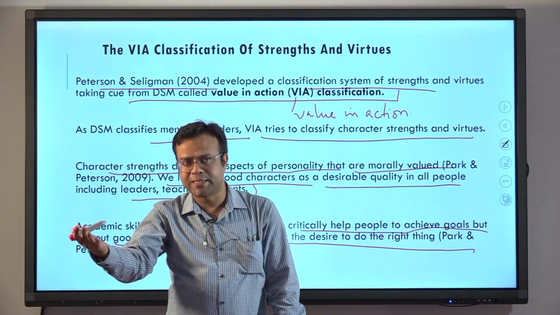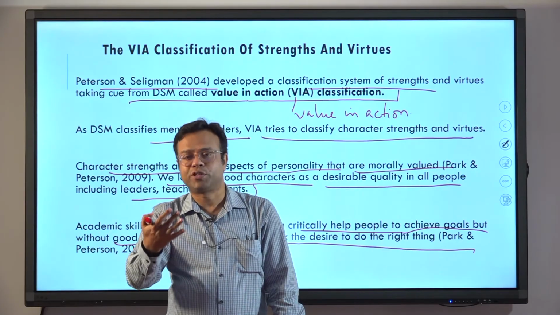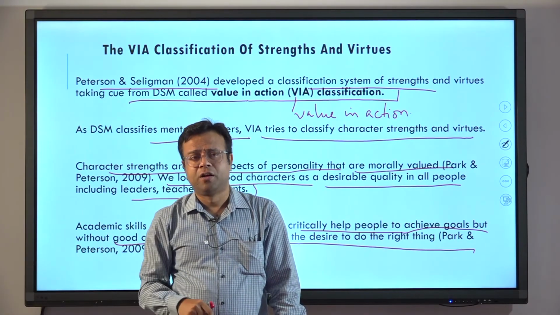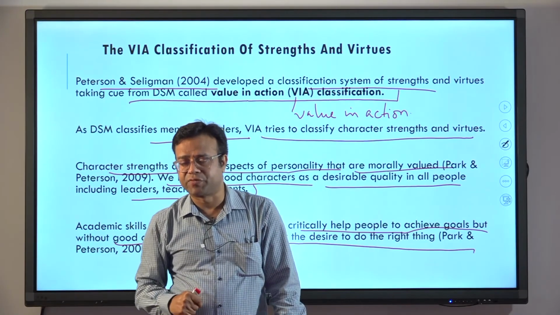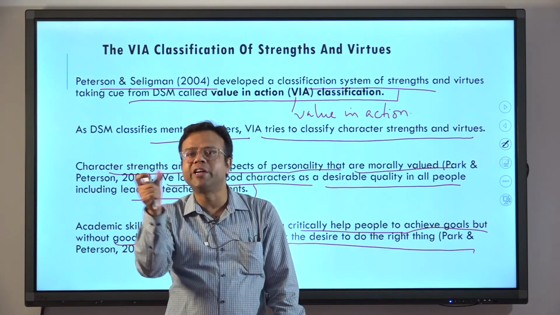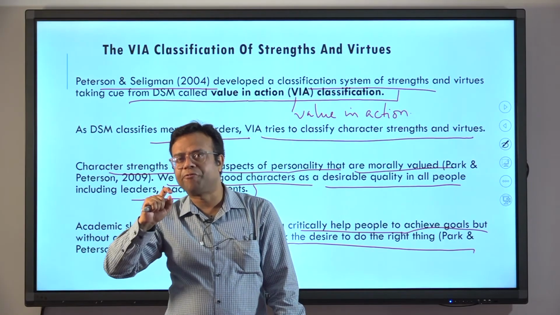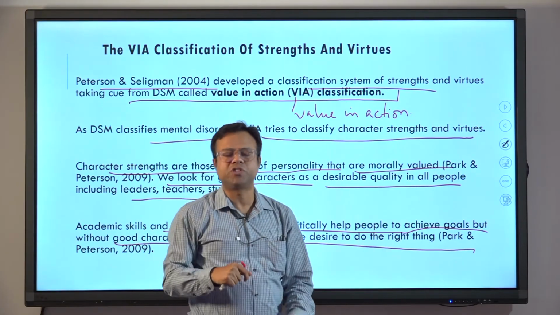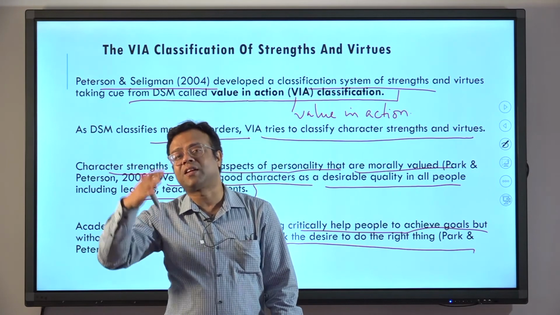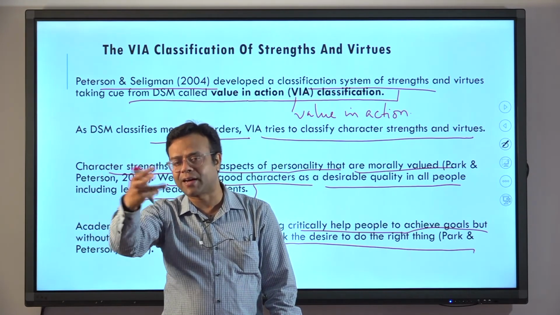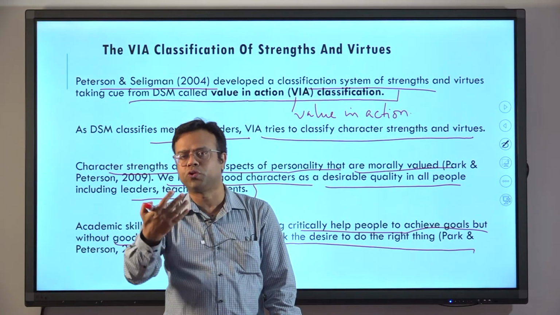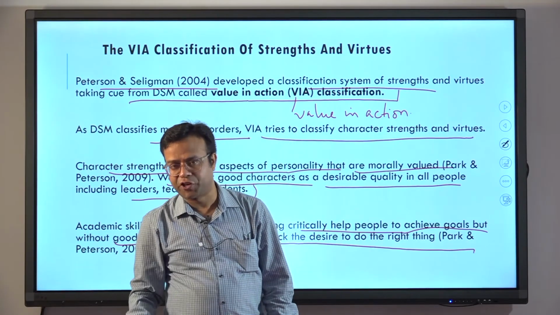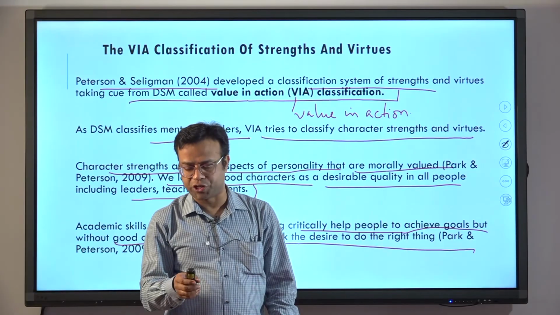So in a sense, character strengths are very important for enhancing the overall quality of life, the emotional aspects of life, or enhancing happiness and life satisfaction and so on. Those well-being indicators are more linked to character strengths. Even if you are very good, maybe a genius, in using mental abilities, that doesn't guarantee success in life or sustainable happiness if you lack character strengths, because you will not have the intention to do the right things. So in that context, character strengths are very important in our life. This is what this classification does: it helps us understand the varieties of character strengths which are important.